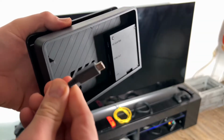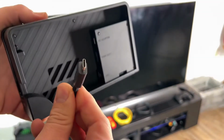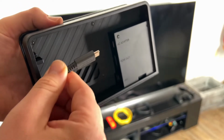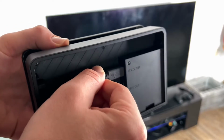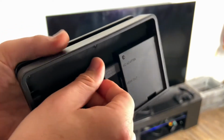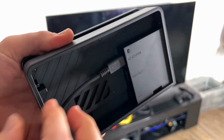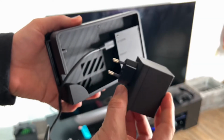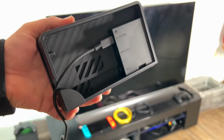Now, the first step in both versions, Nintendo Switch 2021, Nintendo Switch 2019, and the previous version, you have to dock the AC adapter by using the USB-C cable and the AC power supply. You can use it both sides, no problem, because it's USB-C. And then the other side you have to connect to your energy socket. This is to get the energy to play with that awesome Nintendo Switch.